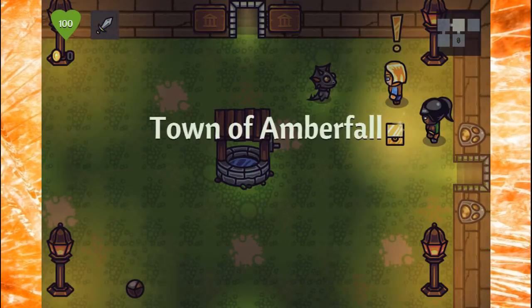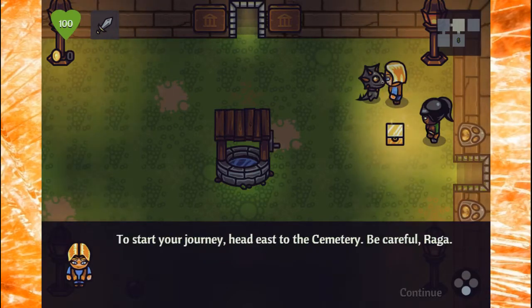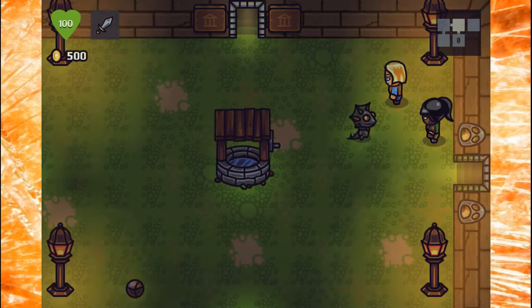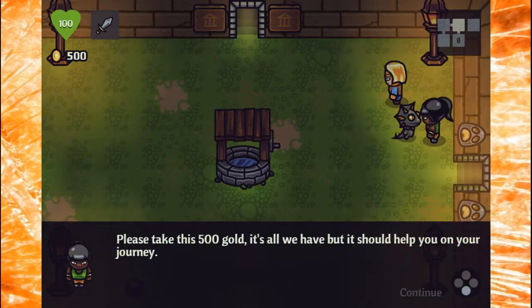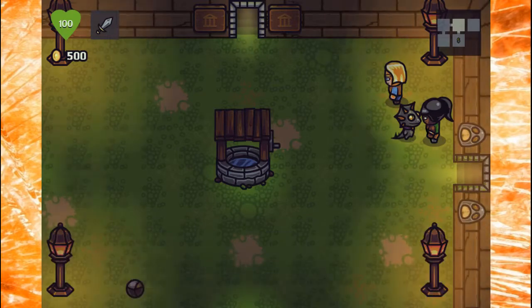The town of Amberfall. Hello, Mr. Exclamation Point. Several of the townsfolk went into the cemetery to rescue the wizard. I fear they might not come back. Please go after them. To start your journey, head east to the cemetery. Be careful, Raga. Whoa, I just picked up the money! Please, take this 500 gold. It's all we have, but it should help you on your journey. Rescue more townsfolk in the dungeon to increase your starting gold.